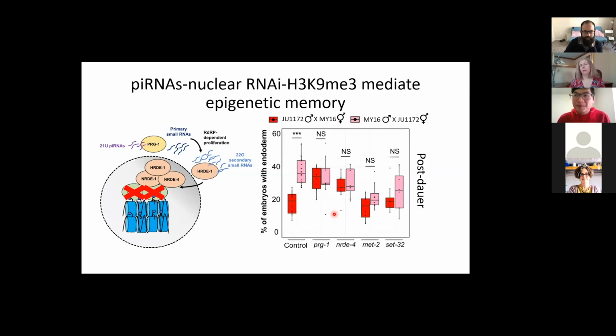And a question from Dana Miller. Does it matter how the animals enter dauer? Do you get the same effect if you use a pheromone versus crowding starvation versus DAF-2? Right now I use 2 weeks. 1 week didn't show me an effect, 2 weeks did. But I certainly haven't tried pheromone and other ways to induce dauers. But it seems like how long they experience starvation may influence it. Yeah. All right, thank you very much.